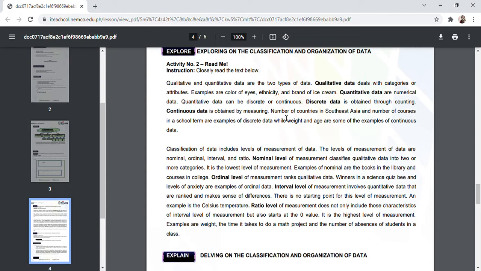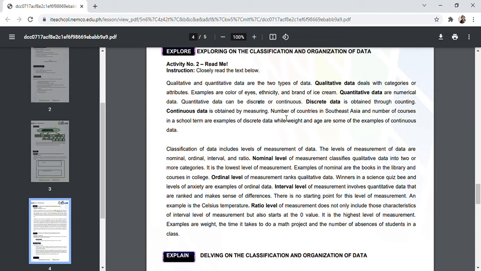But when we talk about qualitative data, this is more on categories or quality. When we say quantitative data, these are data about numeric variables. For example, this will answer the questions how many, how much, or how often. So your answers would probably be numbers. Well, for the qualitative data, these are measures of types and may be represented by a name, symbol, or a number code. And we also have qualitative data or data about categorical variables. For example, this will answer the question, what type? So we have there the qualitative data where it talks about descriptions or categories or quality, while quantitative data is for quantity or the numbers.